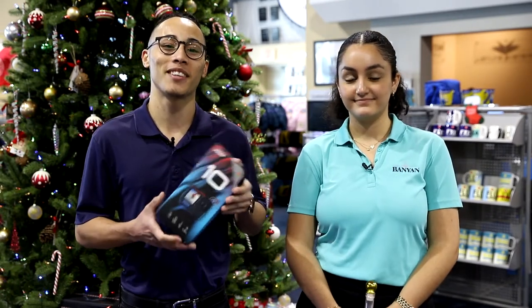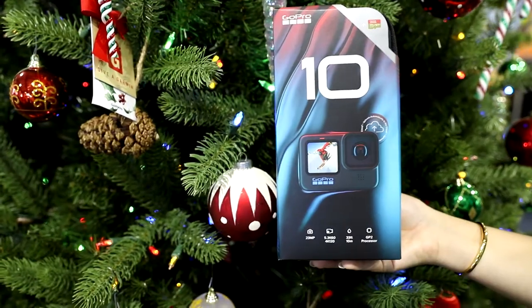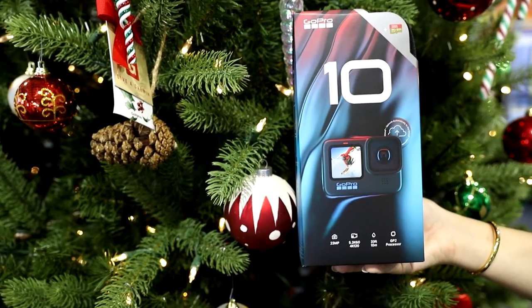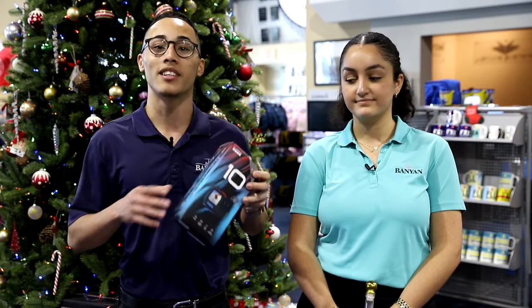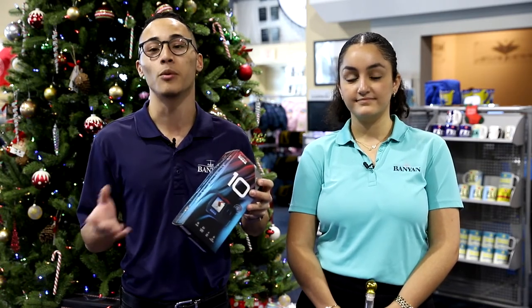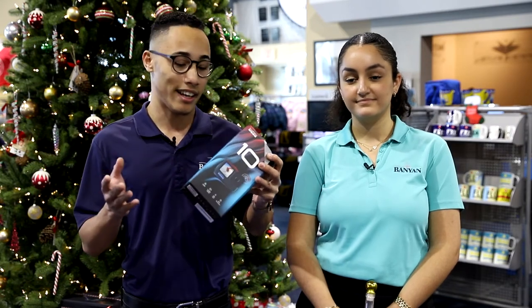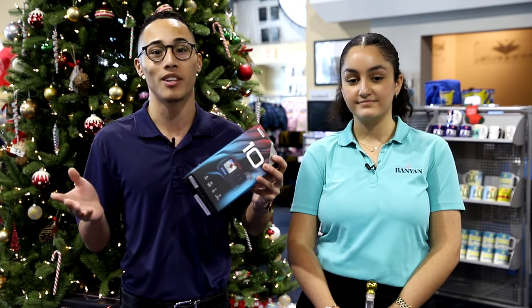Our first item on the list is the newly released this season GoPro Hero 10. We have them in stock. This is a great accessory for pilots who want to record their journeys or do commentary while they're flying. We sell all the audio recording accessories that you will require in order to hook this up to work properly in the cockpit. And you don't just have to use it for aviation — you can do it for most outdoor activities.